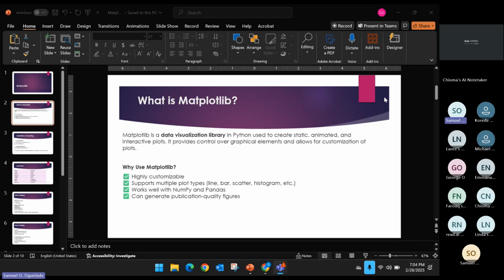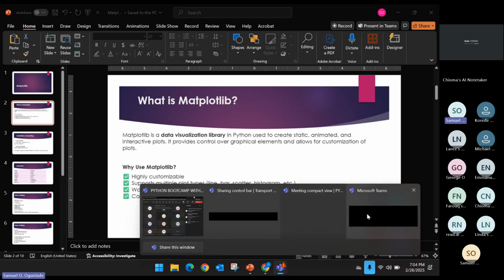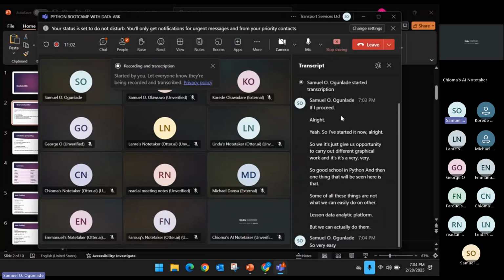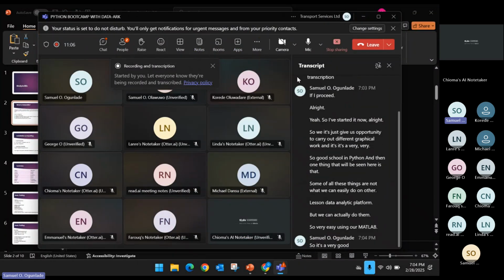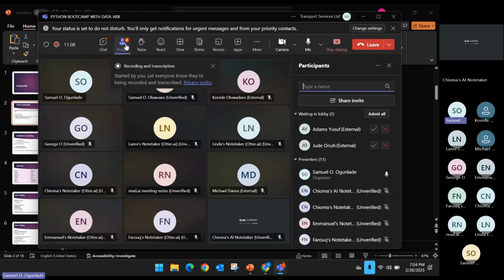One thing we'll be seeing here is that some of all these things are not what we can easily do on other, let's say, data analytic platforms, but we can actually do them very easily using Matplotlib. So it's a very good tool that will be very useful for us.